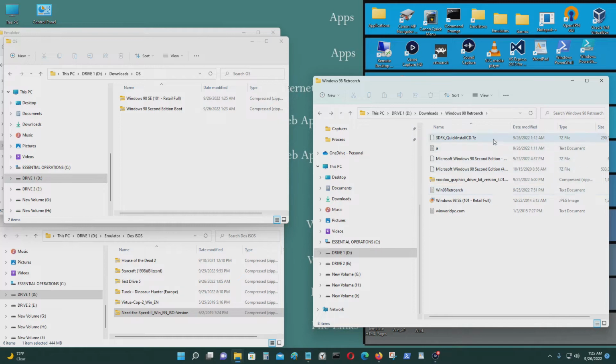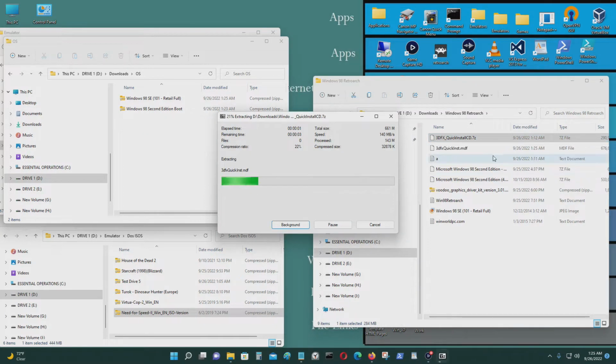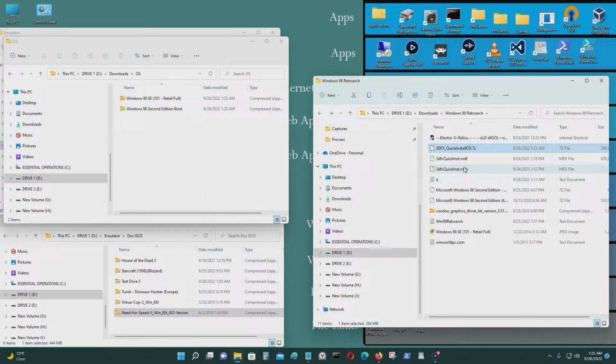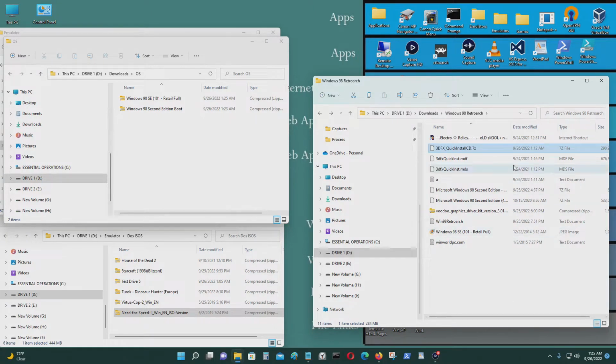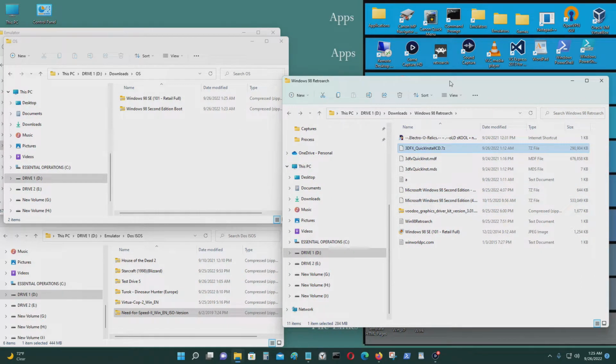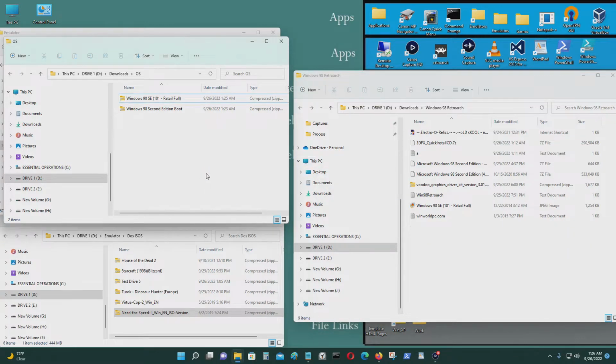Next thing I need is this file. 7-zip and unzip it here, extract it here. That's for the 3DFX drivers. Okay. I think those are the files.